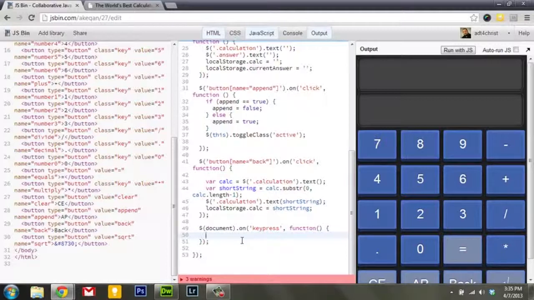Alright, so we're going to find something interesting happen. We can listen for an event in our function. And if we want to know what key's been pressed, we can use event.which. But that's going to return something different than what we expect. If I push the number 8 on a keyboard, event.which is not going to return 8. So let's actually alert this out so we can see what it is going to return.